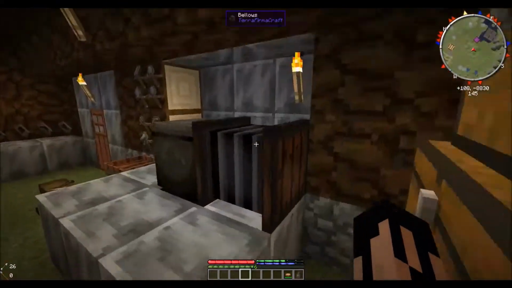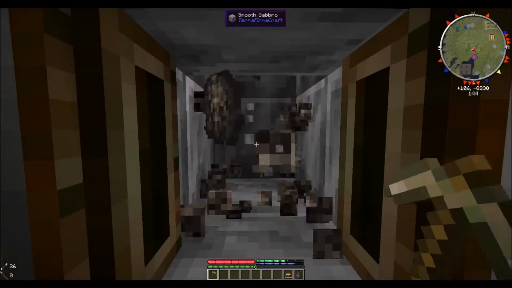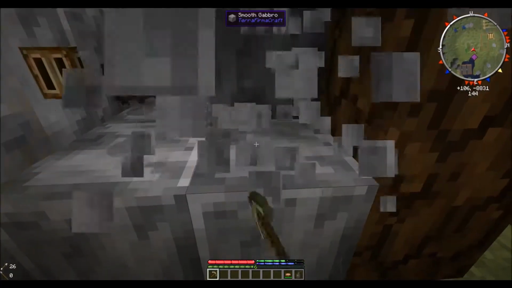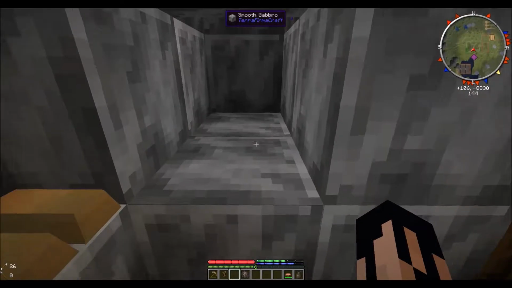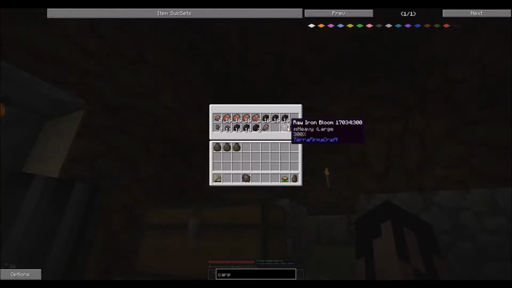So, to that end, let us first mine out the iron bloom that's formed here. Oh, come on. Oh, did not expect that to happen, but okay. There we go. 500%. Because I wanted to make sure that I got full ingots. For every 100% you get an ingot, so having 60% doesn't really help me that much.